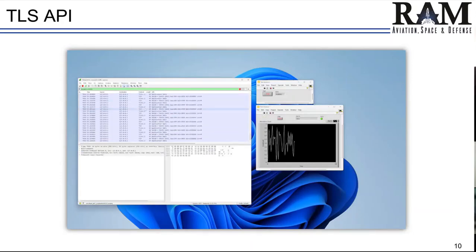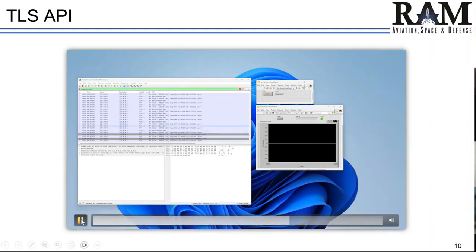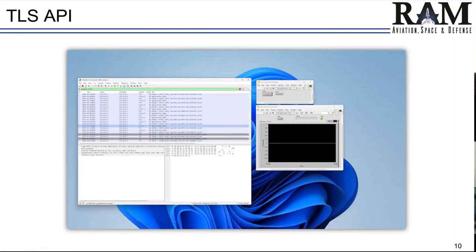And I just have a quick demo here showing a simple sending of data from client to server with Wireshark listening. I have it set to my loopback adapter, just because I'm sending from localhost to localhost, and I do have it filtered for the specific port I'm sending data on, just to highlight that this data is being sent using TLS. Encrypted data.